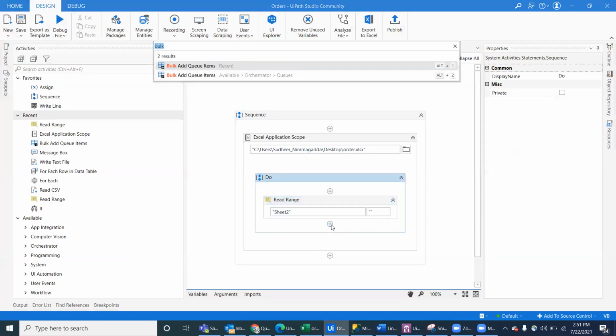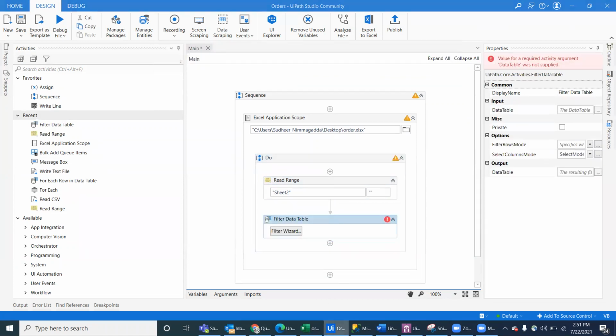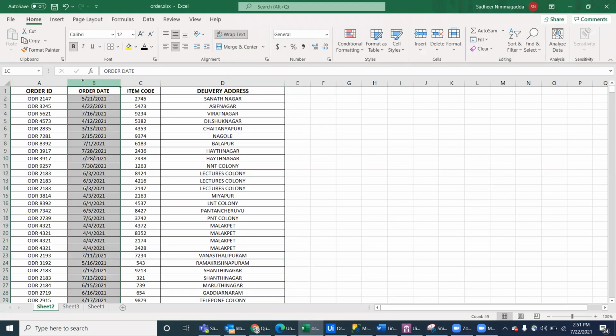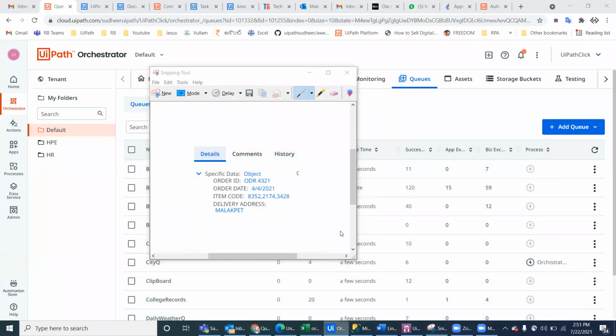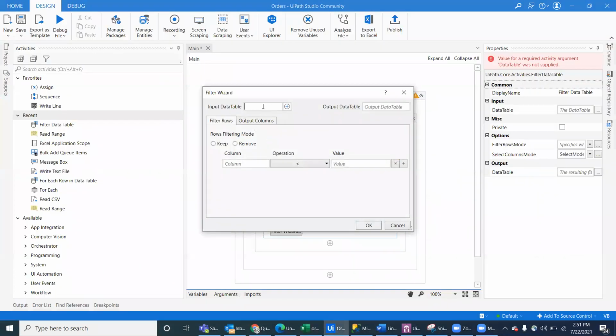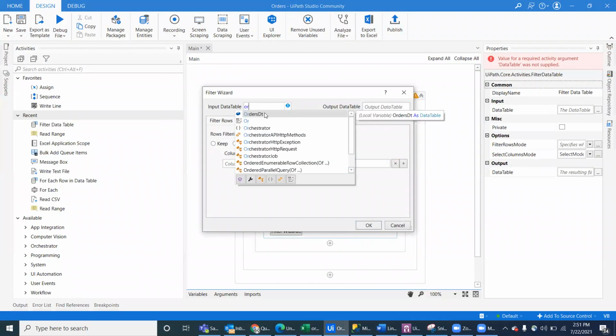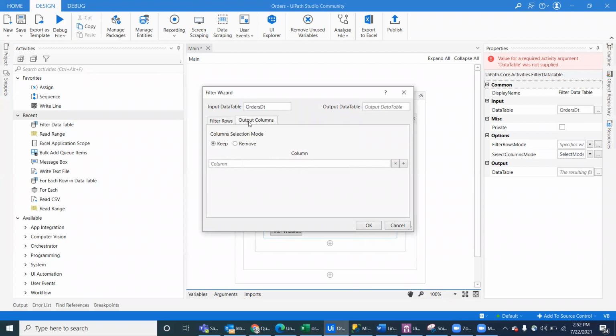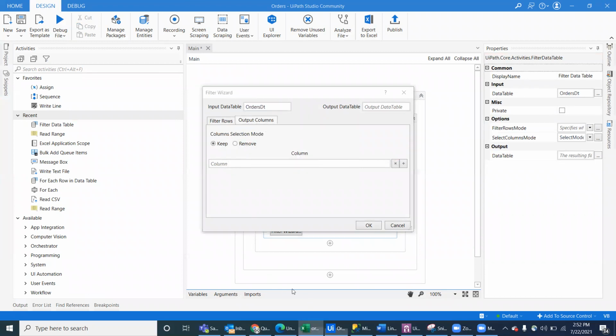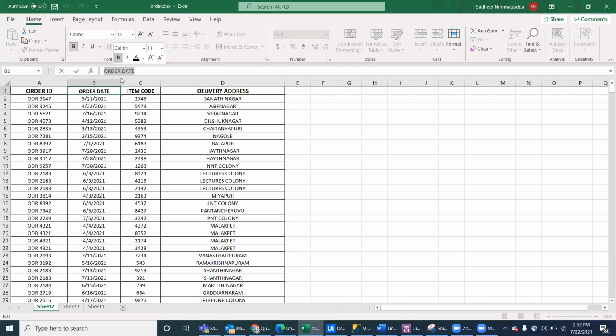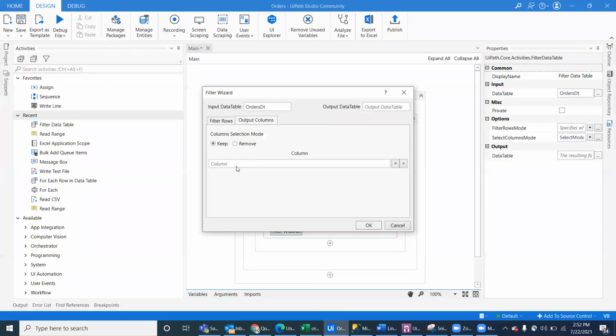Now let us use a Filter Data Table. Take any unique column. You can take the order ID, order date, or delivery address, anything. Let's take the order date. Filter from the orders dt, not rows, just filter the columns. The column is order date. Only a single column is needed as the output.